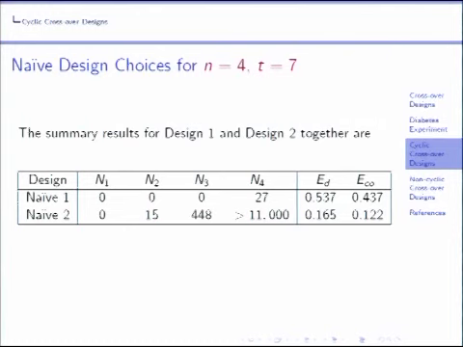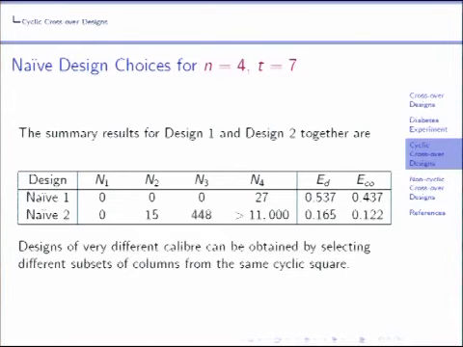Here's a summary for the 2 designs together. So you can see the first design, which was 4 columns of the Williams square, is considerably better than the second design. Neither of them look amazing. And look at the efficiencies here for the design we were looking at. You might be thinking at the moment, oh, well, we can forget about worrying about the number of observations we lose because this design is so rubbish anyway when you think about efficiency that we wouldn't even consider using it. We wouldn't even worry about how many observations you lose for it to become disconnected. Right. Now, what this is showing us is that designs of very different calibre can be got just by selecting different subsets of the same square.